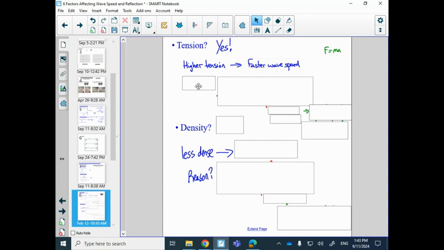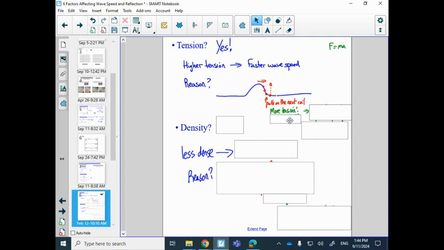And so higher tension led to faster wave speed. This is a key equation that we're going to be talking about a lot in the course coming up. If you have higher tension, you can think of it as the force between the coils of the spring being greater, and so it's going to be able to transfer a force through the spring quicker. It's going to pull on the next coil harder, and so it's going to change its speed quicker. That's exactly what this equation is, which is just force, mass, and acceleration. So if there's more force, there's more acceleration, right? So if the acceleration from rest to whipping and doing the wave thing is quicker, obviously the wave is going to transfer quicker through the material.